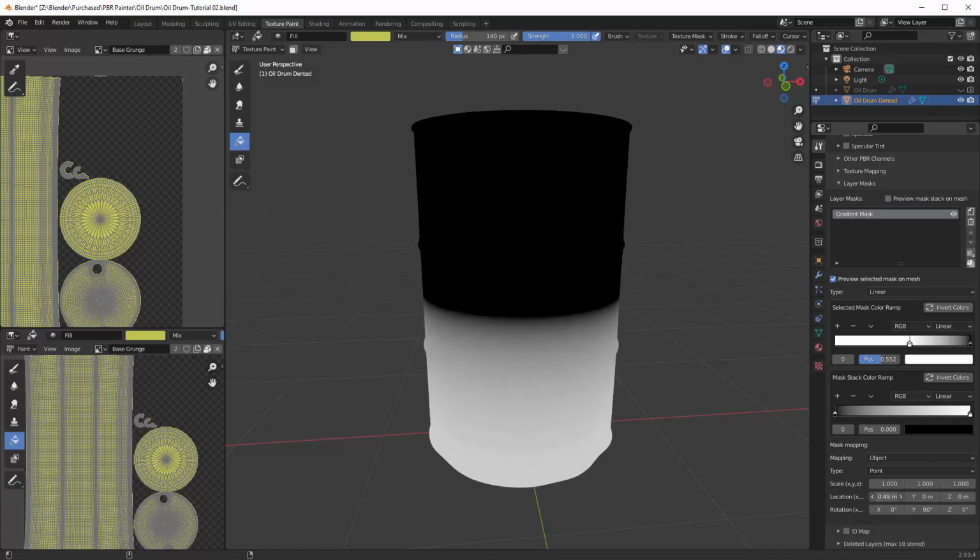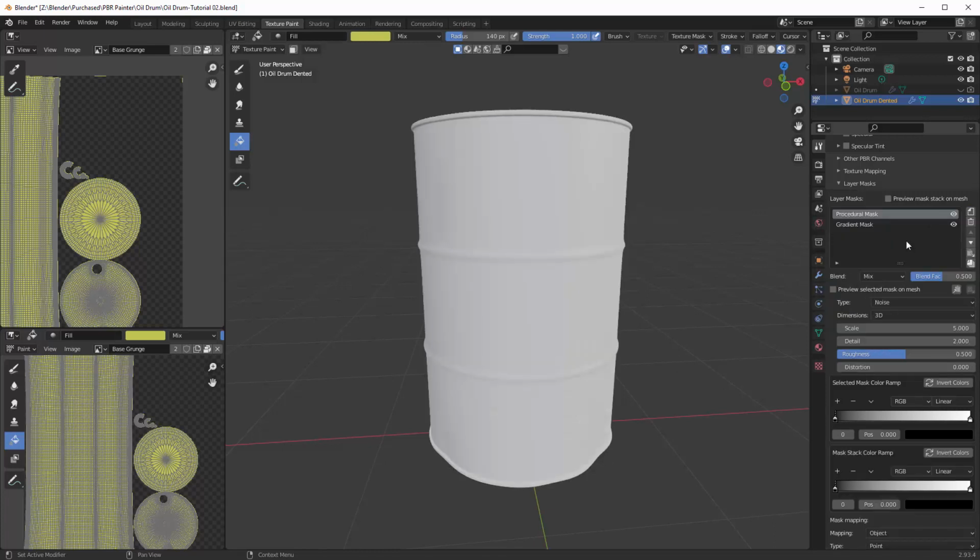So we're just going to have it kind of working its way up from the bottom. That looks pretty good. And then finally, just to mix it up, once again, our nice procedural mask, which is, hey, we're going to use the noise again.